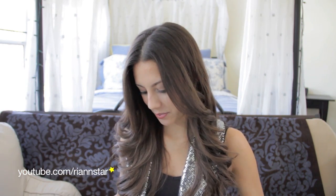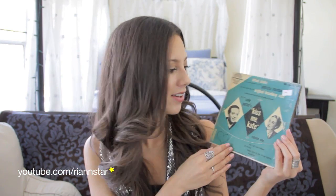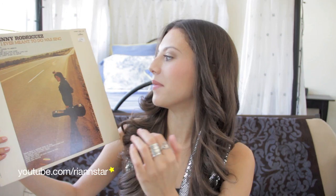This one has Julie Andrews on it, which I thought was awesome, who is obviously a legend. So I picked this one up. I also picked this one up because I thought her hair was really funny. It looks so 60s-ish, which I love. And then I picked up this one because it looked so 1950s-ish with like the little pop art and the little perfect looking people on it. I picked this one up because it looked really hipster 70s-ish. This guy is like thumbing a ride with his guitar.